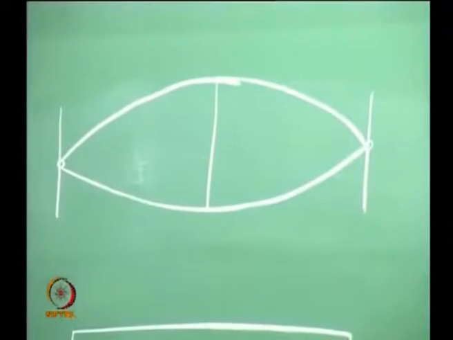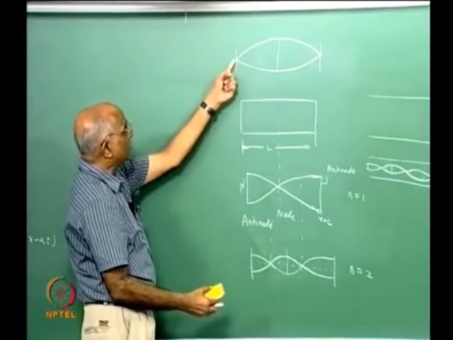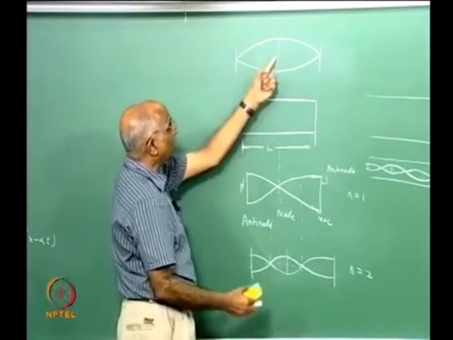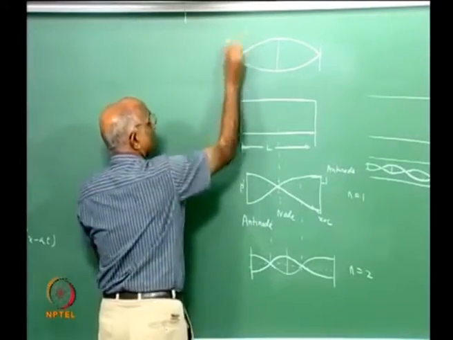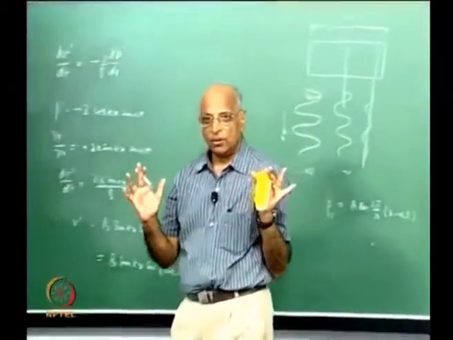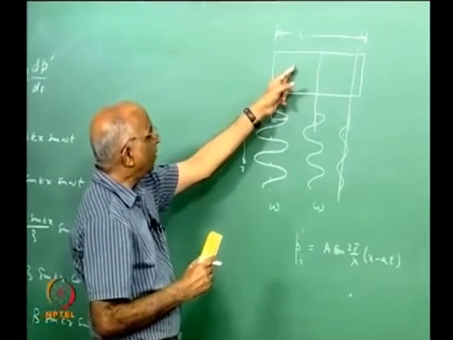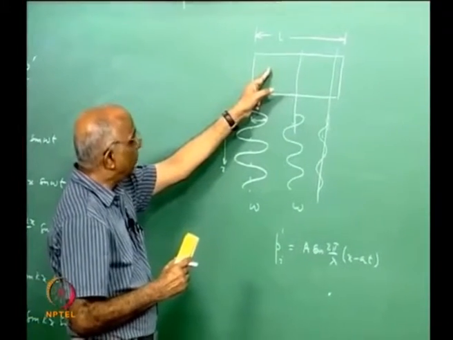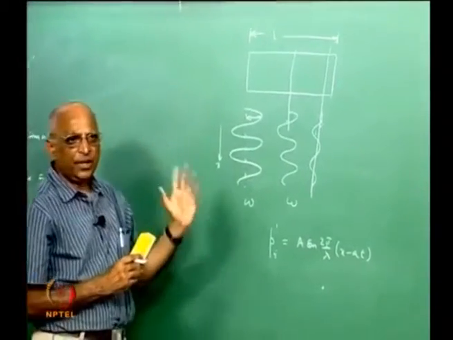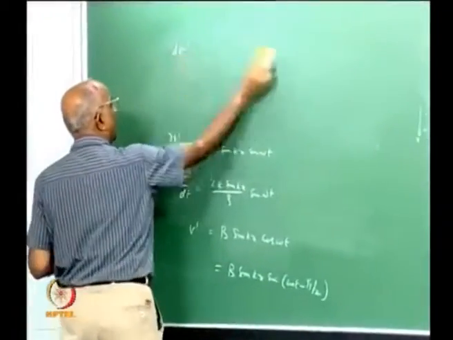So also I can keep plotting: wherever I have a pressure perturbation or pressure antinode, I get a velocity node, and wherever I get a pressure node, I get a velocity antinode. This becomes my velocity perturbation. This is all about standing waves, but standing waves are important because they tell you at a particular location in the chamber what the value of p prime is, and therefore it is possible for me to get the fluctuations.